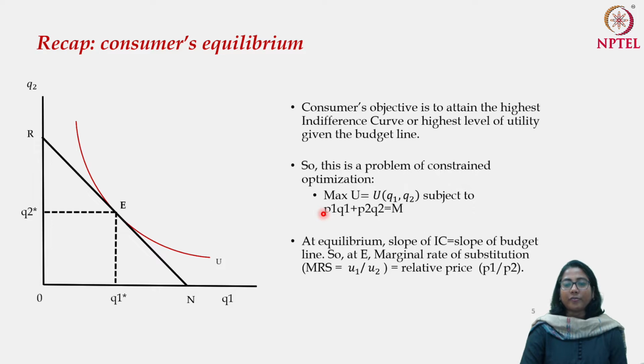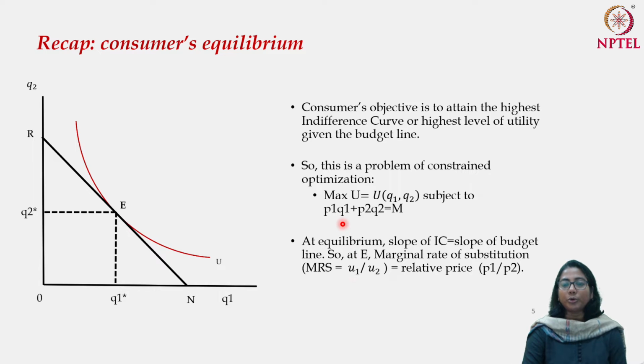In this framework, think about Q1 as the present consumption of the non-renewable resources, and think about Q2 as the future consumption of non-renewable resources. So you are likely to get a similar kind of equilibrium if you want to decide how much to use today and how much to use tomorrow.